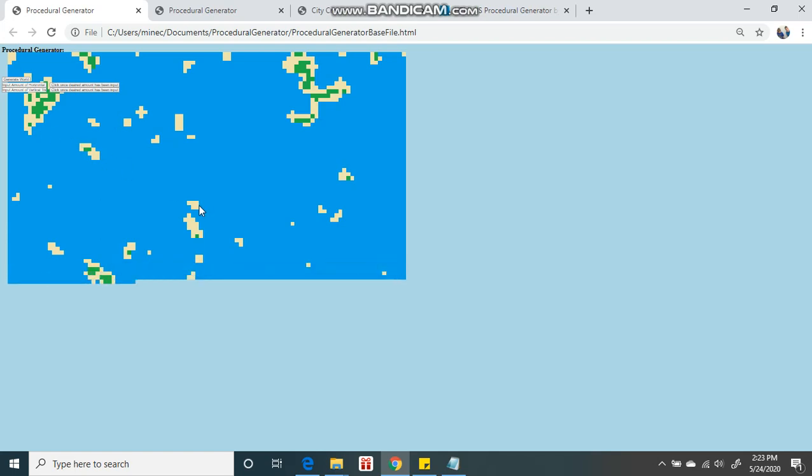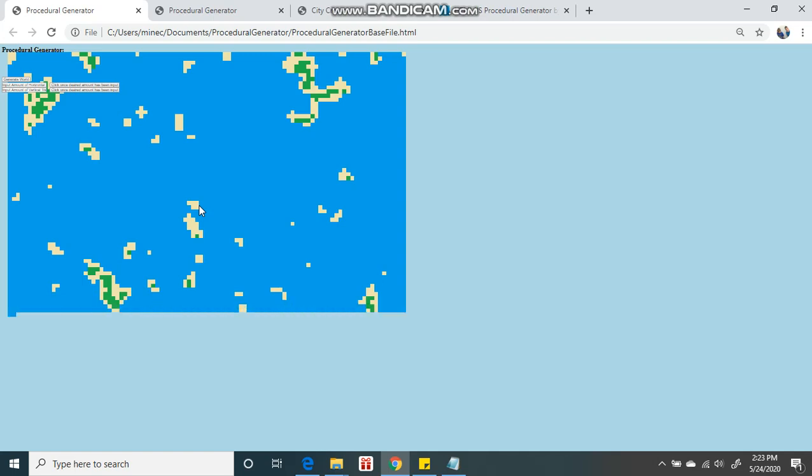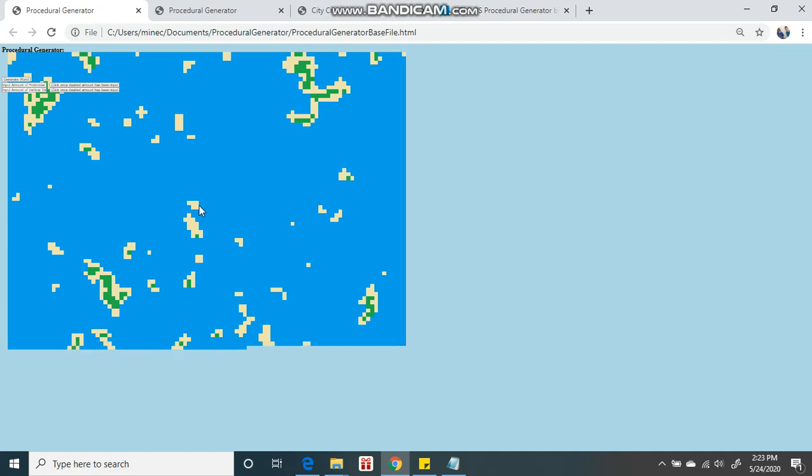Now, the way this is made is through a system where it generates a bunch of random values for tiles, like all 10,000 of these tiles that are going to be on the screen. And then it goes through some checks, something similar to cellular automaton, which I covered in one of the videos I watched. I might be able to post a link in the description if I can find it.